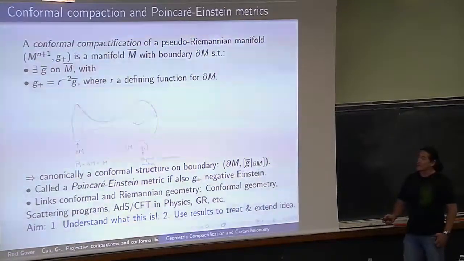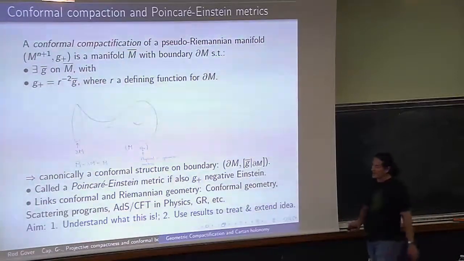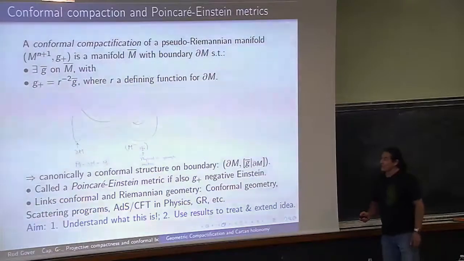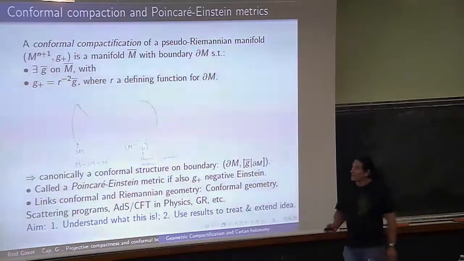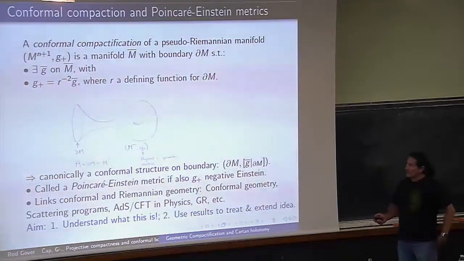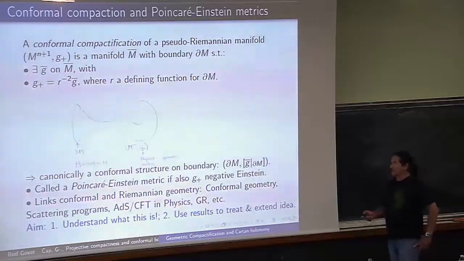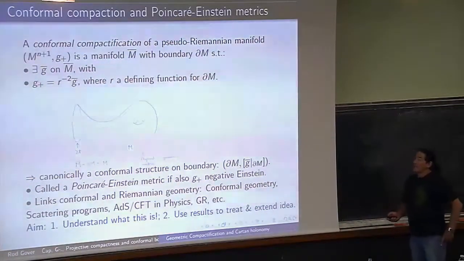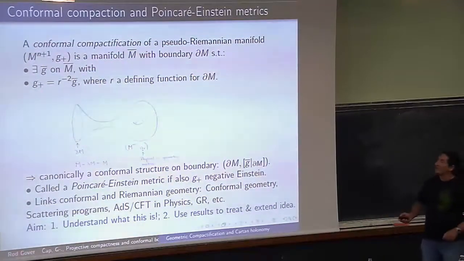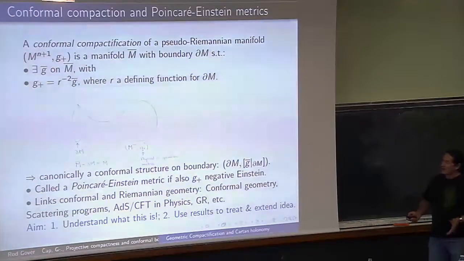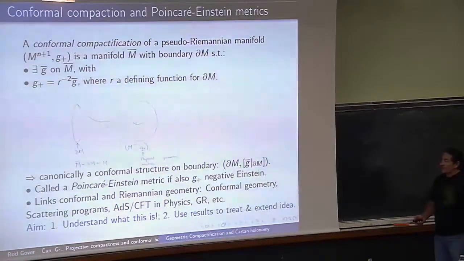One of the big games in this is to link the conformal theory of the boundary to pseudo-Riemannian geometry or field theory on the interior. So in the AdS/CFT correspondence, they even want to relate conformal field theory on the boundary to string theory on the bulk. But in GR, you might simply be interested in relating the conformal geometry or field theory on the boundary to field theory or geometry on the interior. As a sort of refinement, at least in the case of Riemannian signature, when the interior is Einstein, and in the case of Riemannian signature that means negative Einstein for this to work, then this is often called a Poincaré-Einstein manifold. And I'll be a bit loose: even if we're in other signatures and we have a situation like this, I might call it Poincaré-Einstein anyway if it's Einstein in the interior.